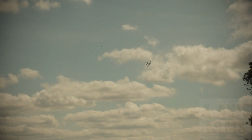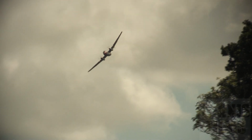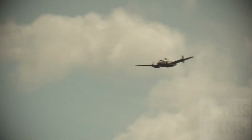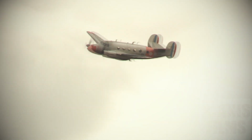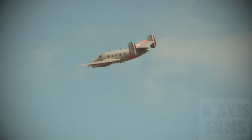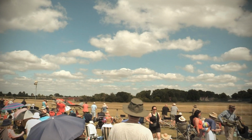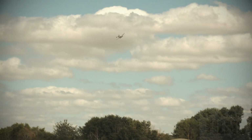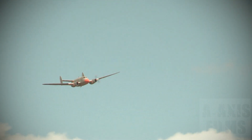The MD-311, that was the navigator and bombardier trainer. They were delivered to the French military from 1949 to 54. 25 of them went to the French Navy, the rest to the Air Force. That conducted the first operational use of the AS-11 and SS-11 wire-guided anti-tank missiles, attacking separatist forces holed up in caves.